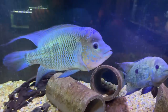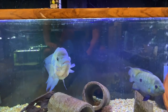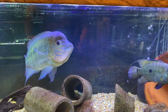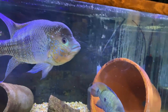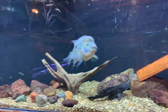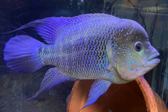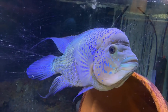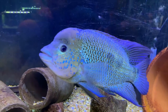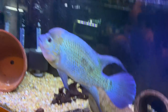This is the 210 double rack. Below is my F1 Umbi pair — Chronoheros umbriferum is the scientific name. These are F1s; he is the son of my wild-caught pair Magnus and Beast, which I'll show you closer up later. His color and freckles are really looking nice lately — he seems to be going through a little bit of a growth spurt. He'd probably grow quicker if I fed more than once a day; I know a lot of people feed twice or power-feed to get them to grow quicker, but I'm just letting nature do its thing.